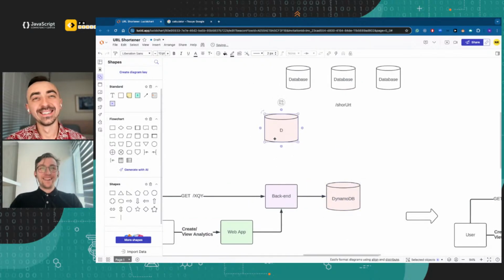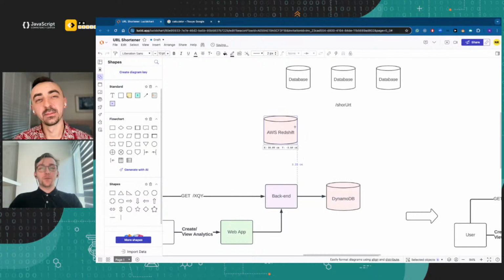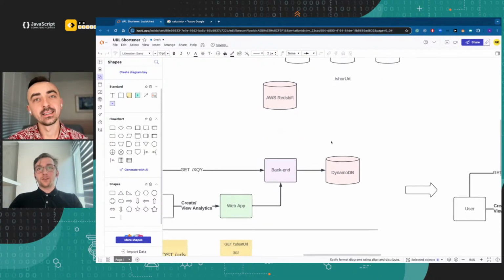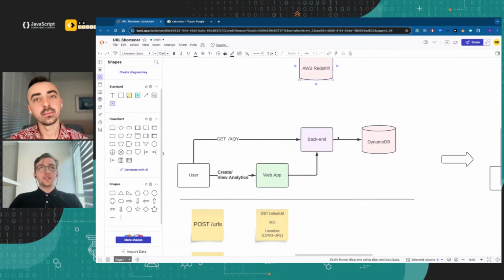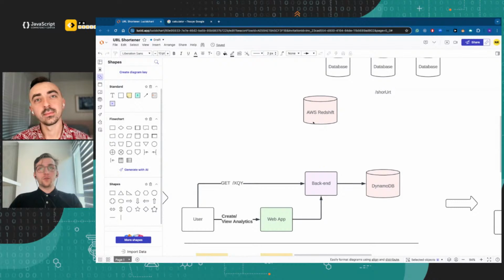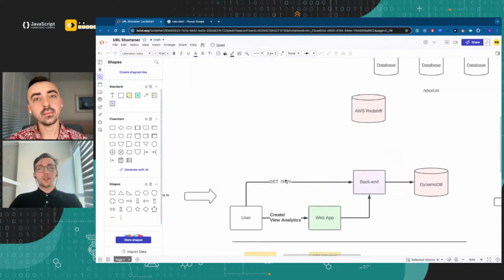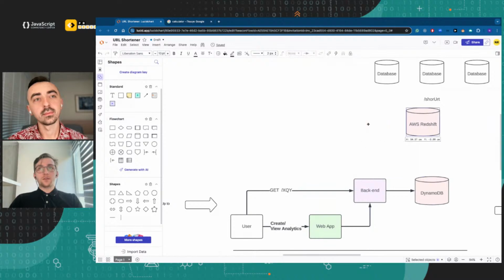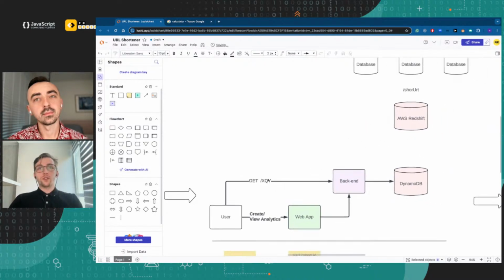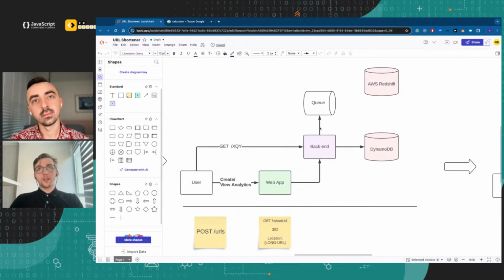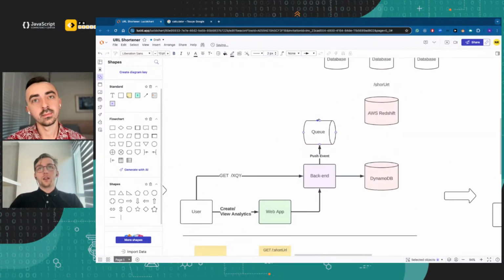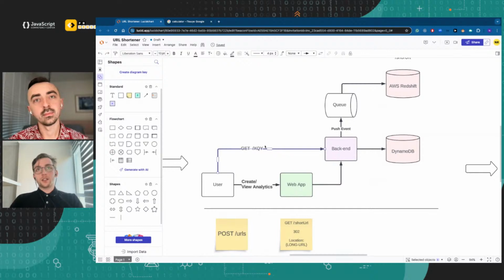Yeah, I agree with you. If we want to pitch it to them. So the next thing I want to introduce here, if you want to have DynamoDB for fast access, is a pipeline. How do we get the analytics here? Essentially, each time someone gets a short URL, we need to add the data to the database, right? But we don't want to do it in the GET request, so we need a queue, right? When someone wants to query the URL, we push an event to the queue, and then later we ingest it to Redshift. In that way, we make sure that the read request remains super fast, right?